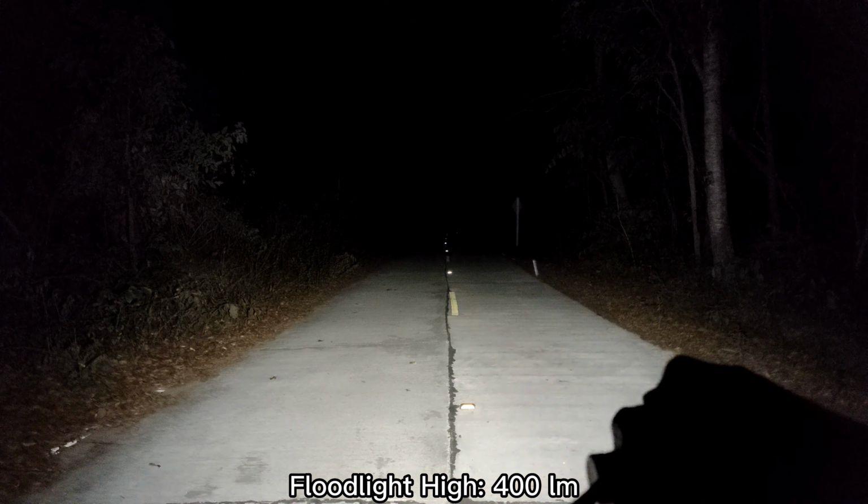About 5,000K, I think, according to the information on the website. Very good beam, and I have tried this mode in my house. It doesn't seem to step down. I have tried it for more than 5 minutes, still fine. It seems no stepping down. Really good beam and quite constant brightness.